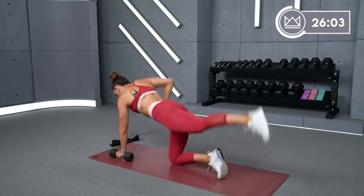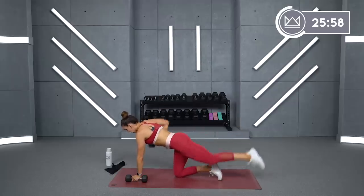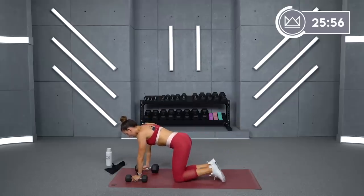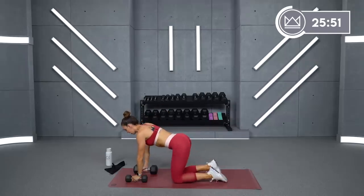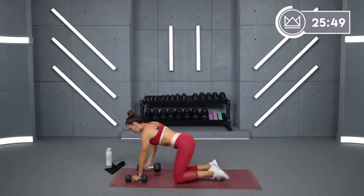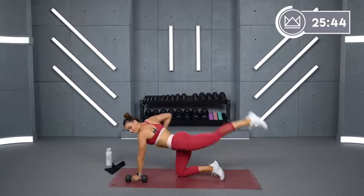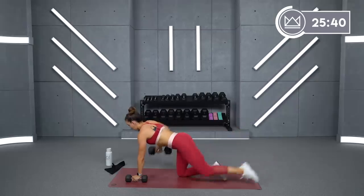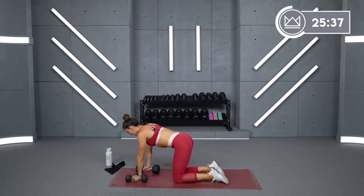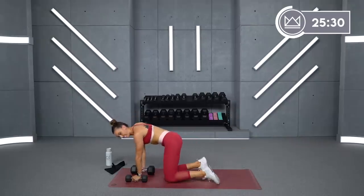Beautiful. Come on, strong, strong, strong. This is it. 30 seconds left. That's it, come on. 15 seconds. Squeeze the glutes, squeeze the shoulder blade back. 4, 3, 2, 1, rest.